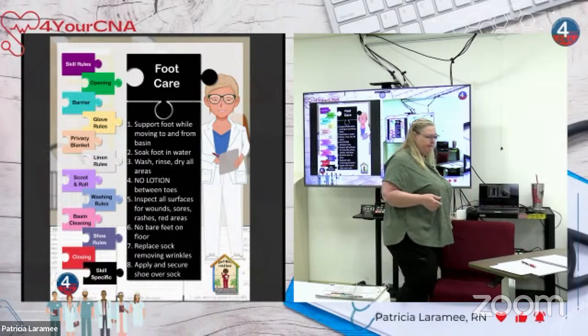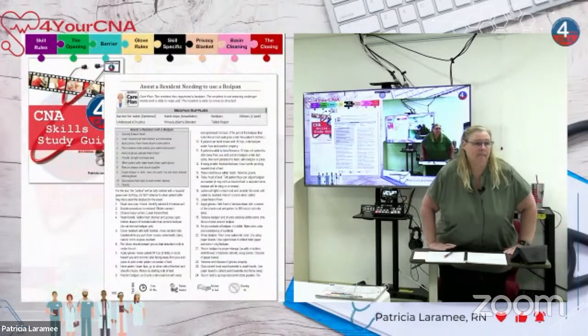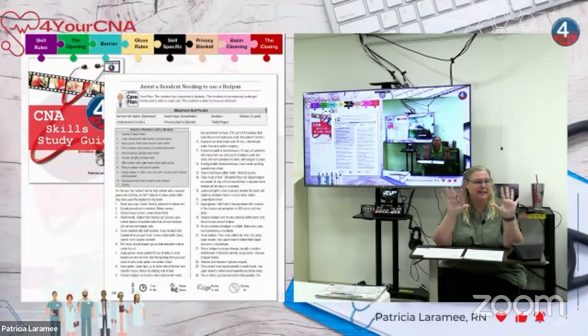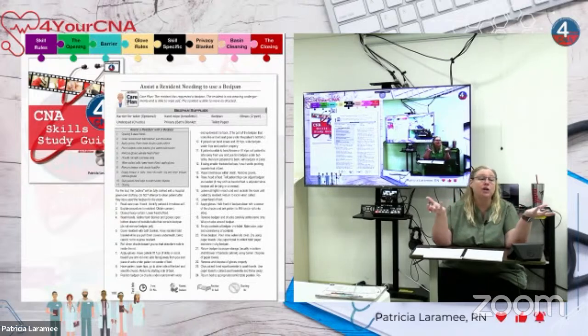Actually, if you have a question, I know it was in the video, but I kind of missed it. Gloves are needed, or not needed? It depends on the patient. But here's the problem with foot care. When you're doing hand and nail care, you can see the hands before you ever start, so you're able to see whether you need gloves, if there's any incision, sores, wounds, that type of thing. But we're looking at the bottom of the foot specifically to see if there's those things, so we don't know if there's any wounds there.